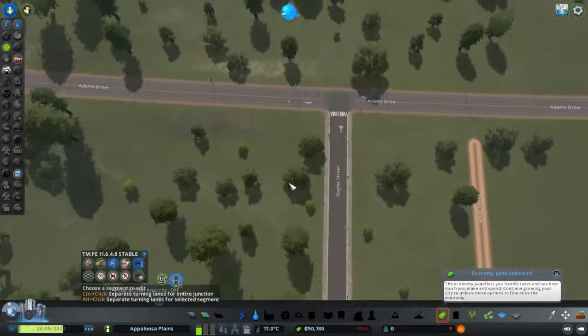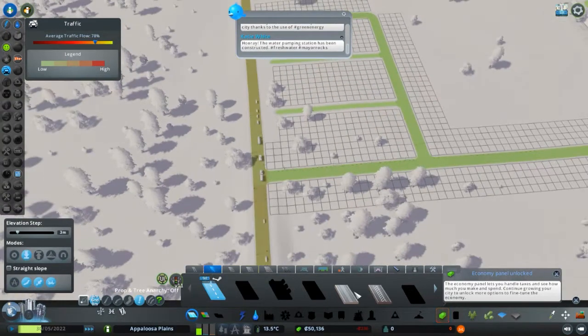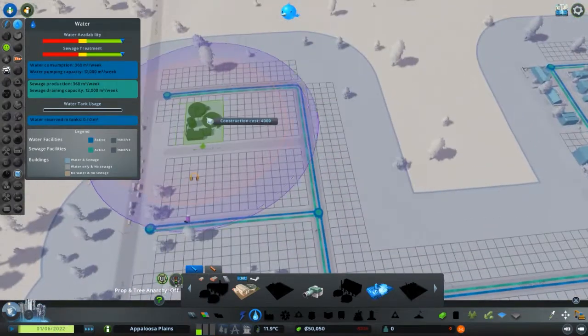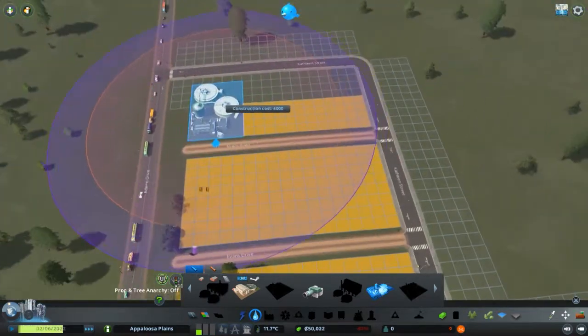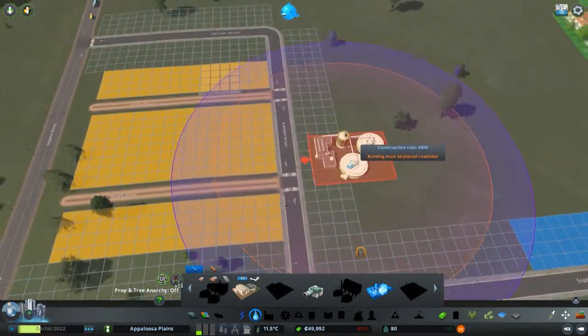Yeah, that'll be good. And kind of already want us to upgrade that, but I don't need to yet. Sewage. Why do I always forget about sewage? I prefer these eco ones. I'm one of those people. I'd rather have the eco-friendly stuff from the beginning.